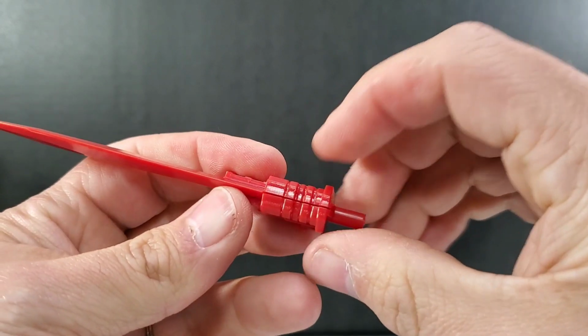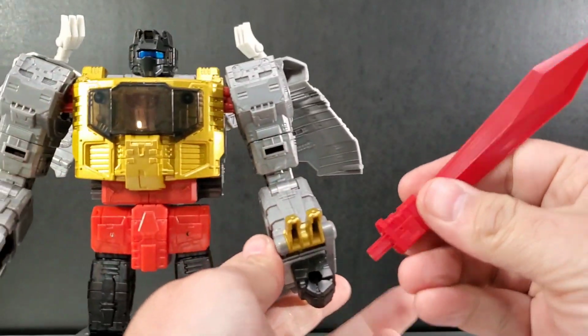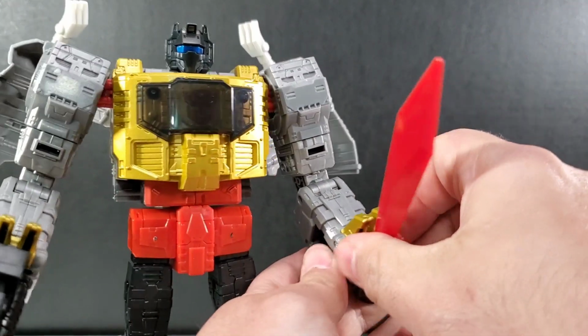All right, so a little bit of sanding down. I've now got these to where they fit flush. Bring your Grimlock in and just have him hold the sword.